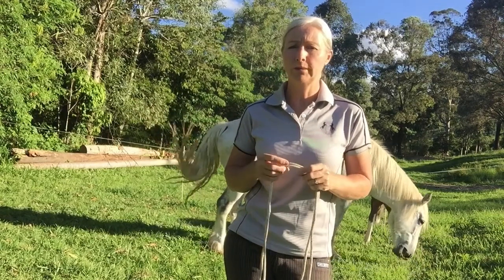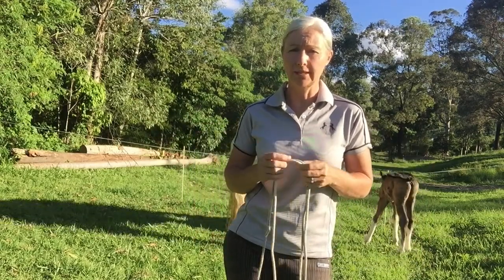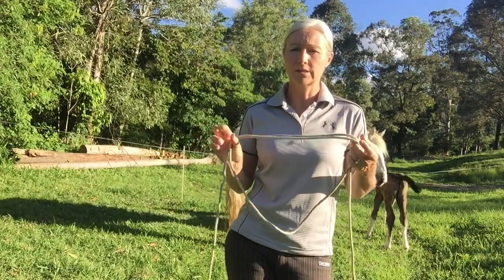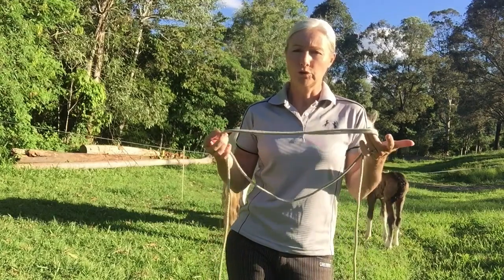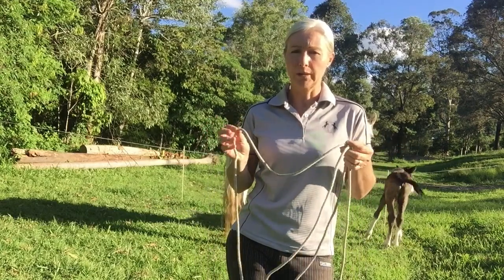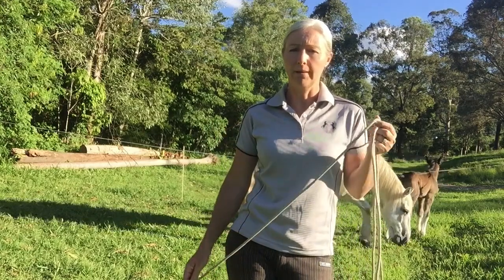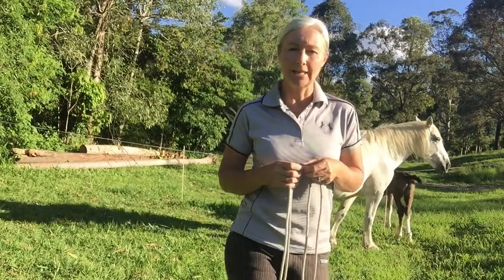The natural horsemanship lead ropes are ideal, though you don't want a buckle on it because we don't want to bash the horse accidentally in the face. Just a standard piece of soft, not nylon, but soft cotton rope will do the trick nicely. We don't need any buckles or anything on them, because you'll see we're making a handle out of the rope with just the strands of rope. So you'll see how this works in 1 second.